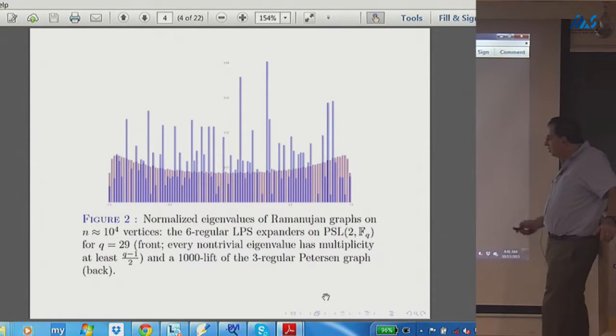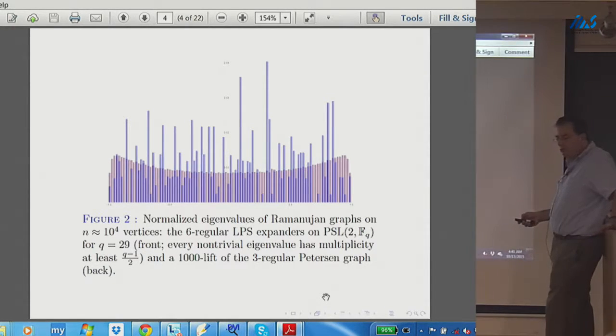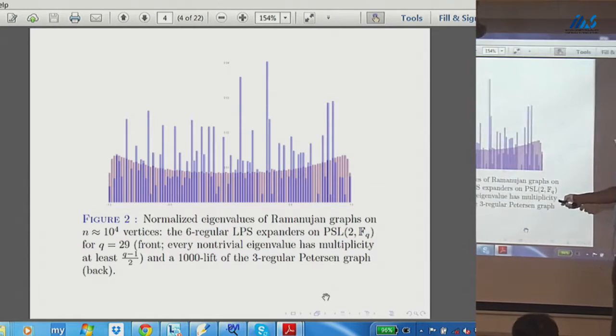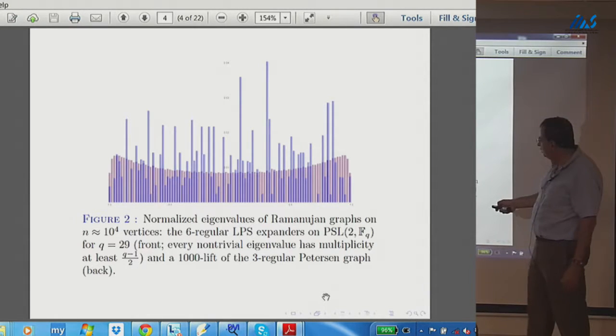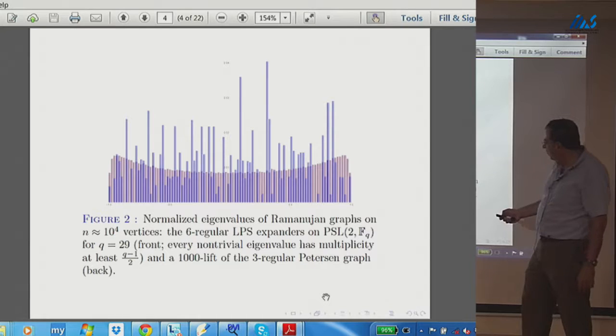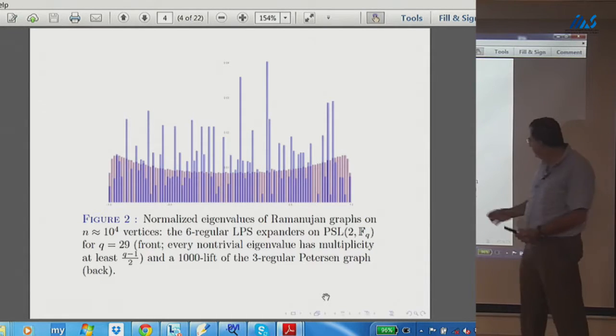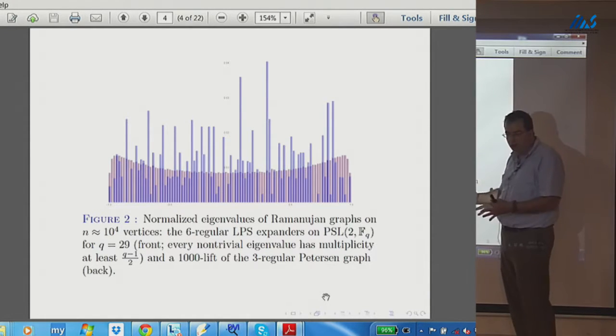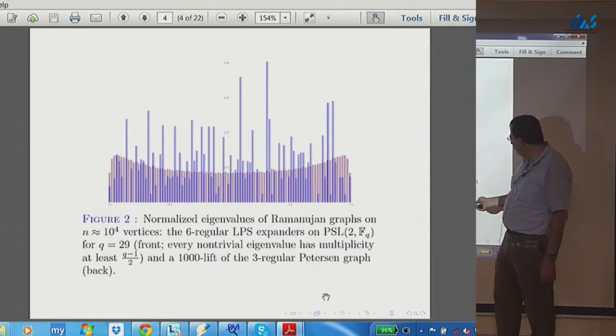Now, part of what we'll see is how the Ramanujan property really constrains the spectrum of the graph. This is a picture of the eigenvalues normalized to the interval from plus minus 2 root d minus 1. So we divide by 2 root d minus 1 and put the eigenvalues on the interval minus 1, 1. There are the huge eigenvalues d and minus d that are not pictured here. After this rescaling, Alon-Boppana tells you that if the graph is large, then you cannot be constrained to a smaller interval. So you have to have eigenvalues reaching essentially all the way to the edge.